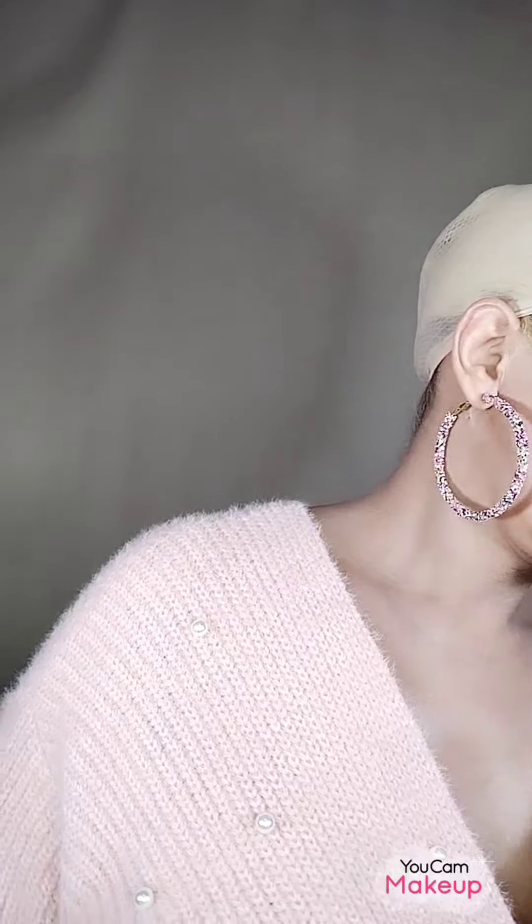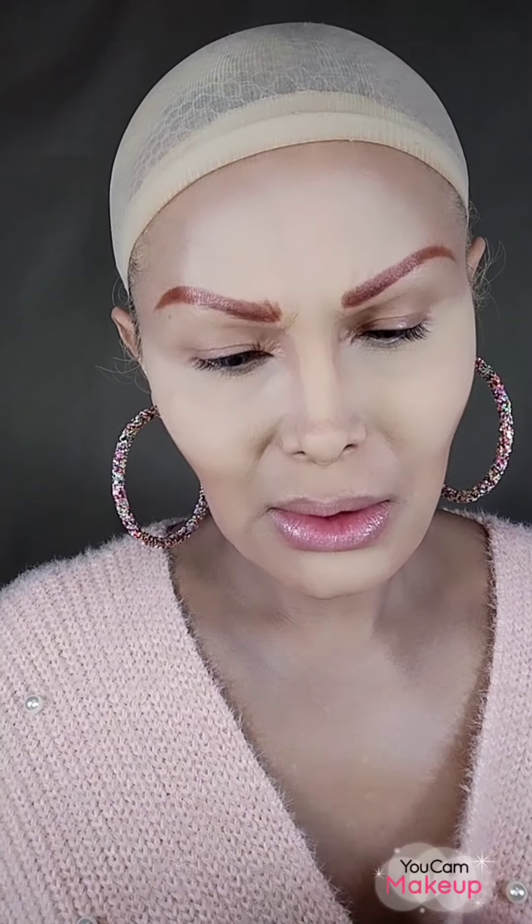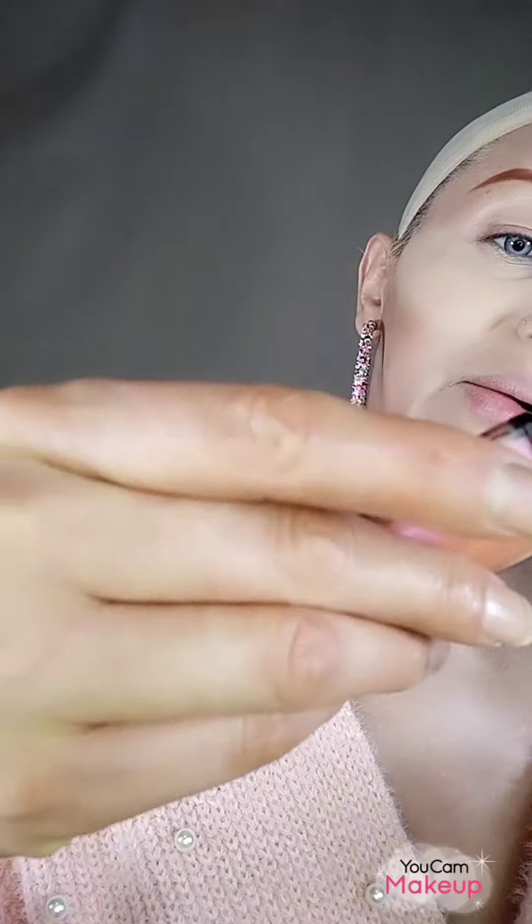I'm going to try to use a pink blush at the end. Now let me show you the lip gloss. It's really soft, very like a lip gloss — really subtle, just like a lip gloss. So my eyes are going to be really dramatic and the lips are going to be very nude.